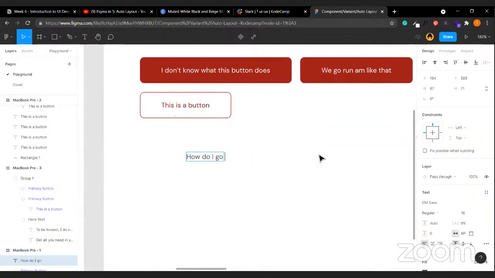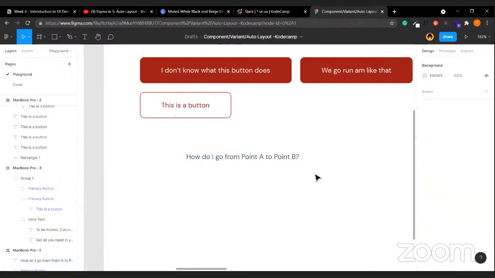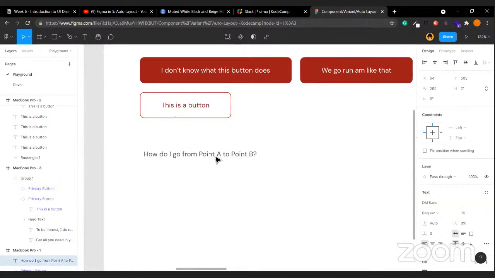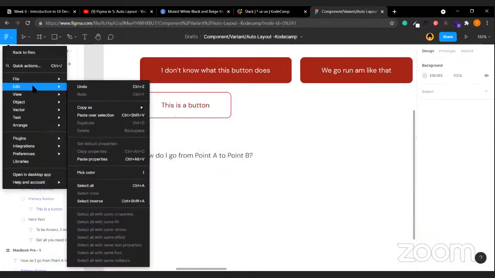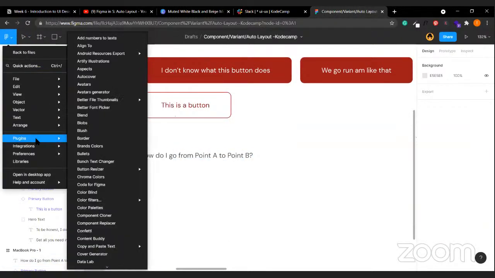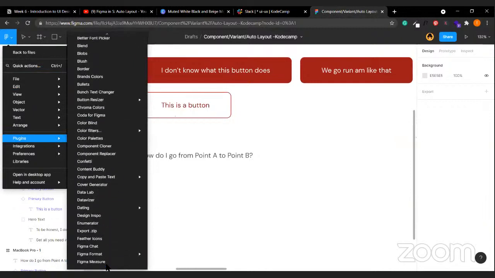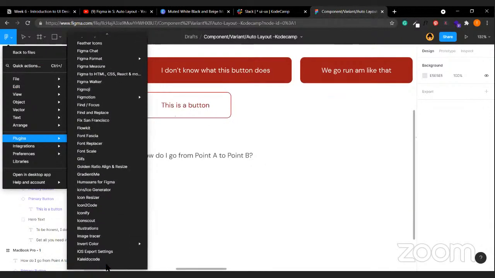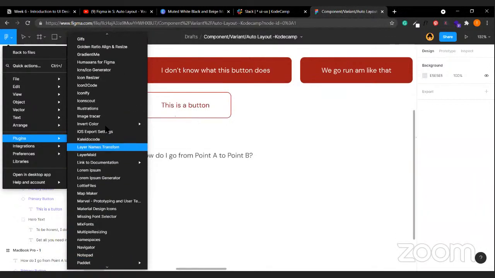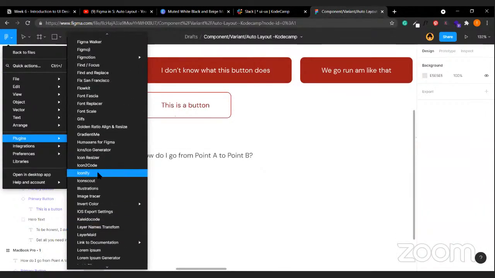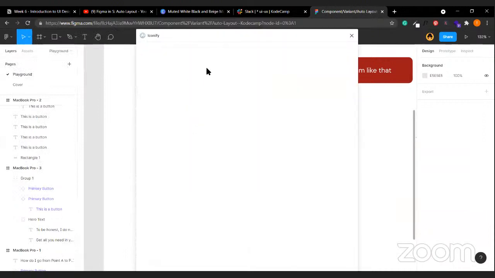How do I go from point A to point B. Let's go and look for drop down. This is just an example. You can use components and variants in different ways. So I'm just giving a second example, just to broaden our minds, because it looks like I gave only one.